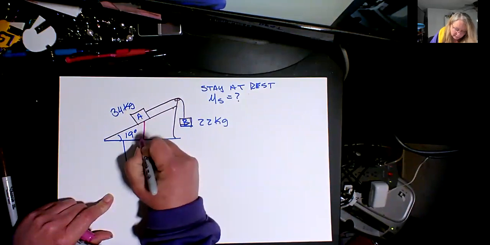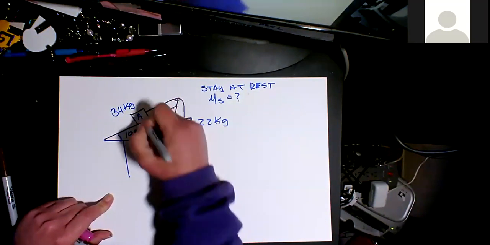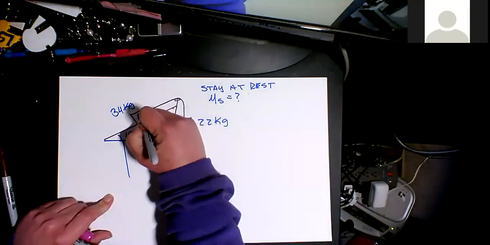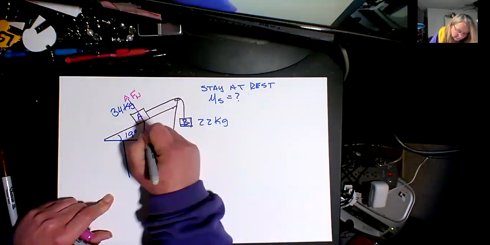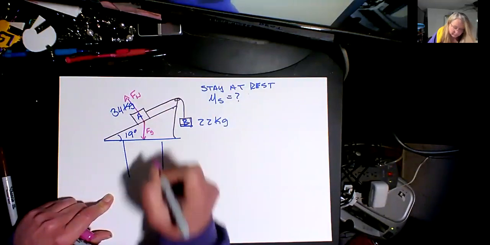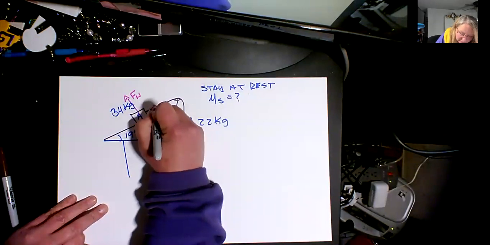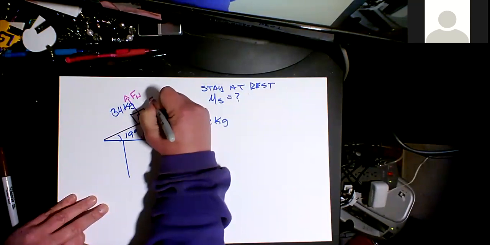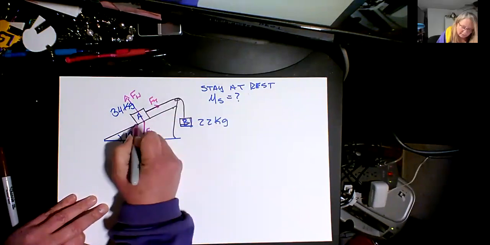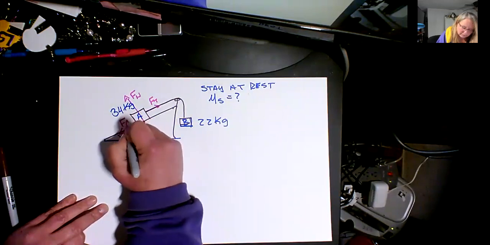I like to draw it to the bottom of whatever surface I'm working with. And then my force normal is always up, perpendicular to that surface. And these are exaggerated, they're not drawn to scale. And then this one is easy because it's just coming straight off of it, so it's parallel to the surface that it's on. So that's my force of tension. And then the other one that is right on the surface is the force of friction.